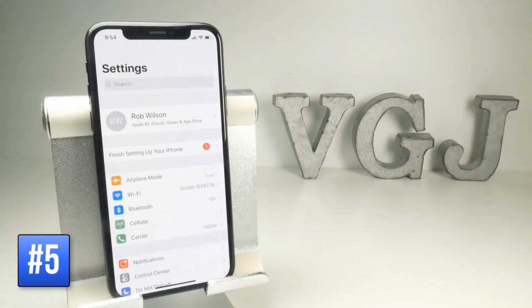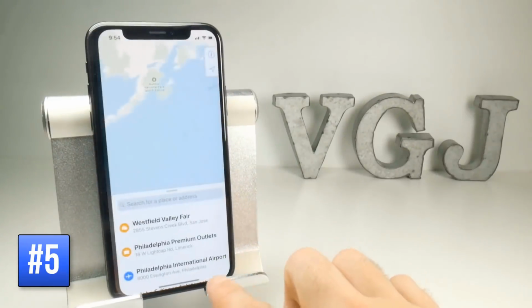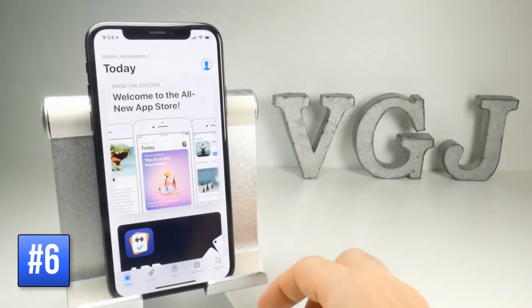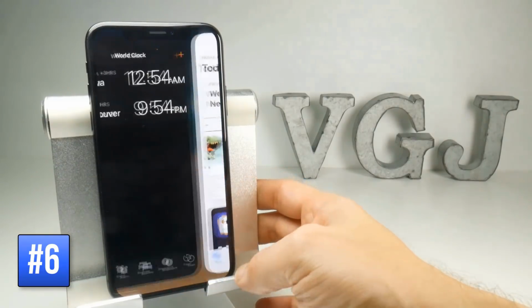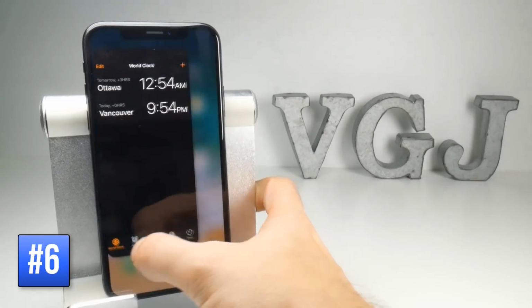Now, if you're already in an application and you see that the home bar is black, that means there are other applications open, and you can simply swipe on that bar to quickly move from one application to the other. If you wanted to do it in a more fancy way, you can sort of lift up from the bottom of the bar, move it to the right, and it's a fancier animation, but it does essentially the same thing as simply swiping.